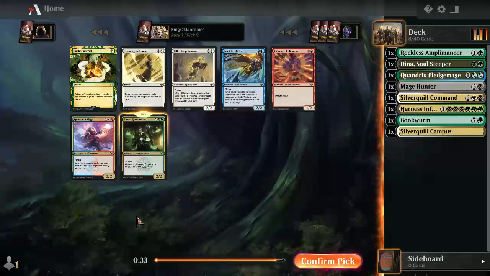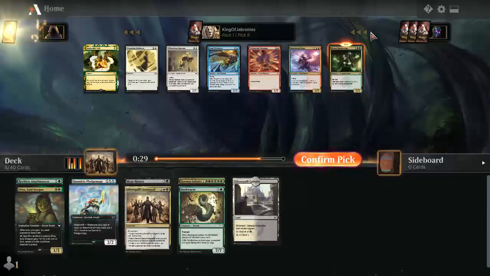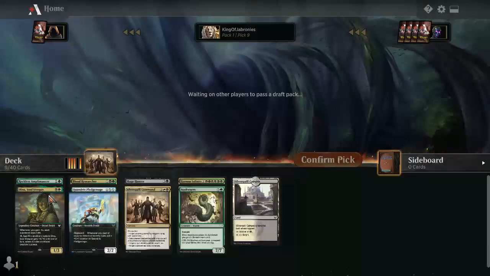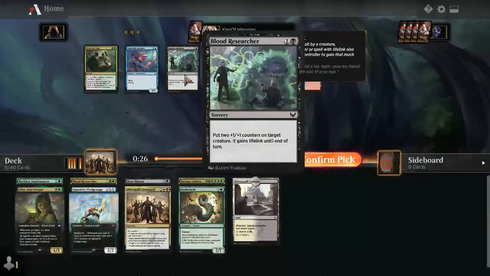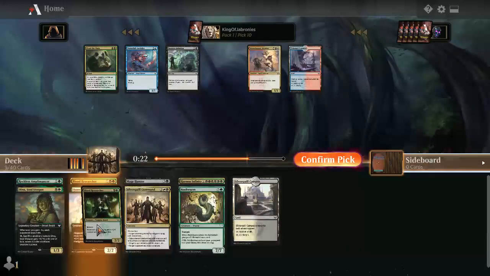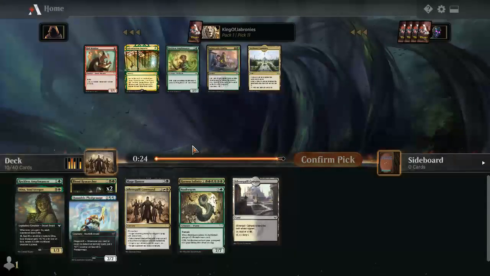And we'll take a Blood Researcher. Snakeskin Veil is also great. Hoping I can get one later, but Blood Researcher is just too important to have in these decks. So we definitely have some great life gain payoffs. So hopefully if we pick up more life gain, that would be great. Essence Infusion, however, only triggers life gain for 1 turn, but I'll happily play a second Blood Researcher. Might even abandon this Quandrix Pledge Mage if it's a little bit too steep.